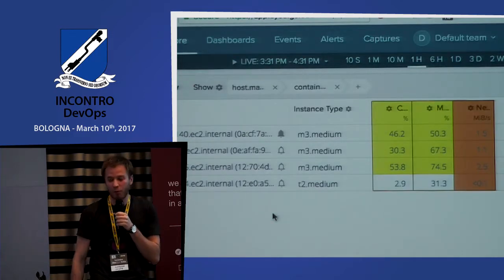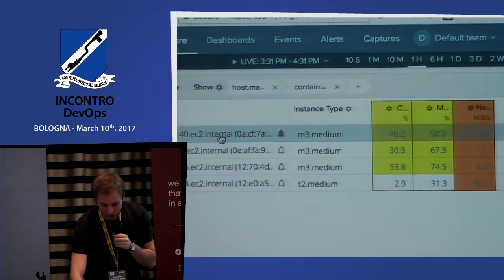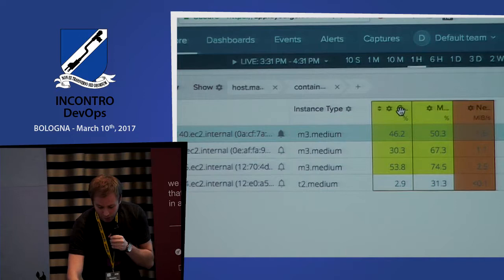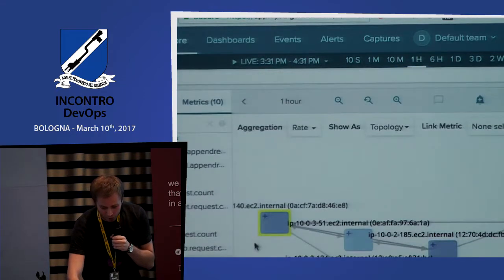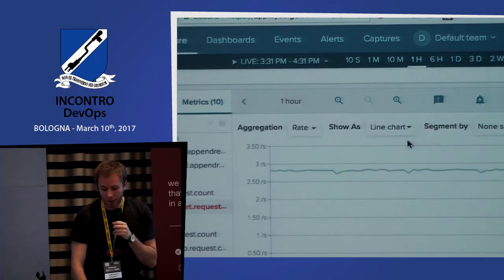Again, the very same information that we are extracting from the kernel, but in this case as a table, and you can see the standard metrics such as CPU and memory and other things, and you can also have a bunch of other custom metrics with different visualizations. For example, the classic time series.